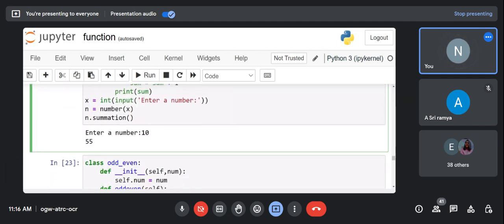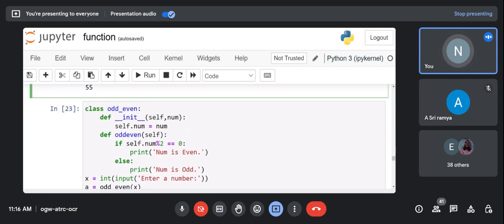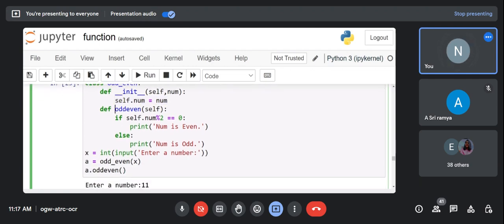Okay. Now, if you want to perform odd even, again I'm going to take the number in the init. Here the value will be assigned. After that, I am going to create a method odd even, and then what I can do, self dot num percentage 2 equal to 0.